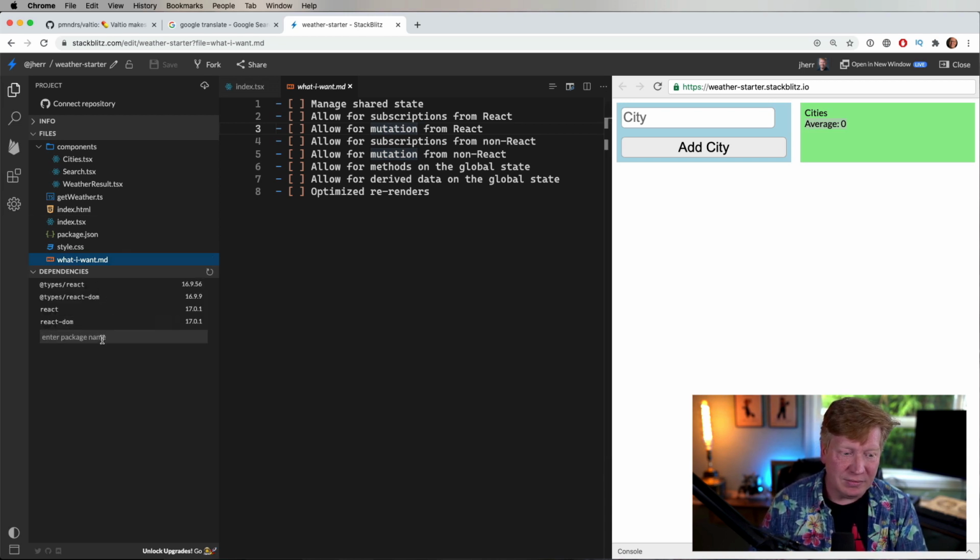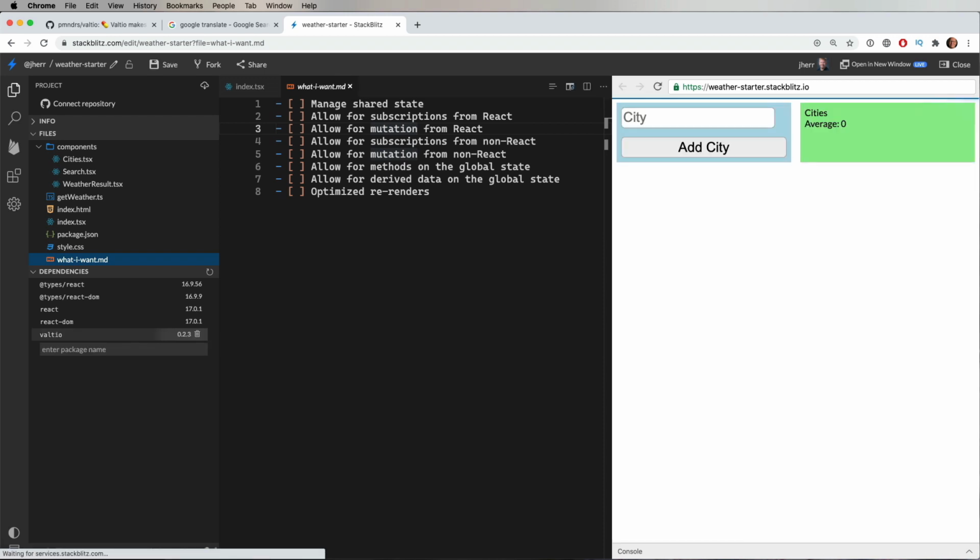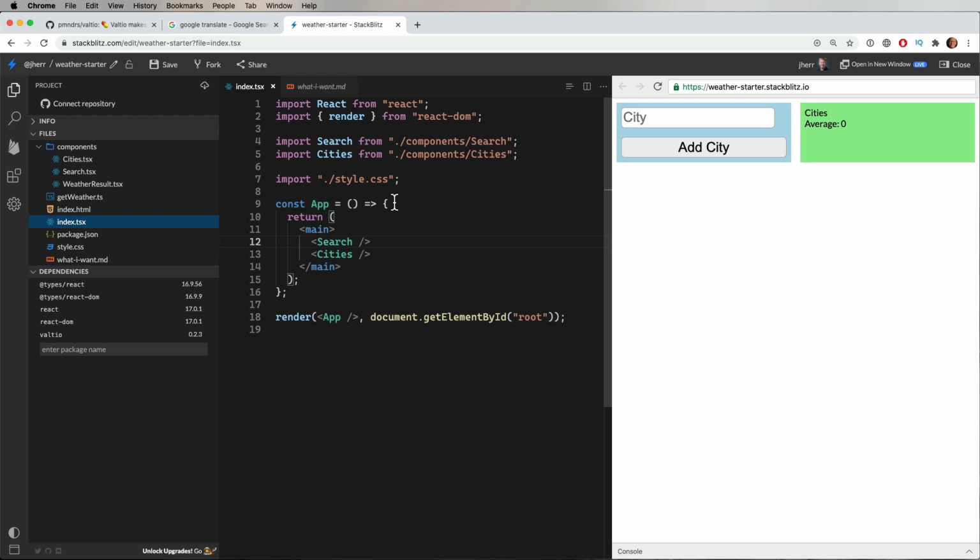First, let's bring it in. And now we don't need to make any changes at all, no providers or anything else to use Valtio, which is actually really cool right off the bat. So what we're going to do next is create our shared state store.